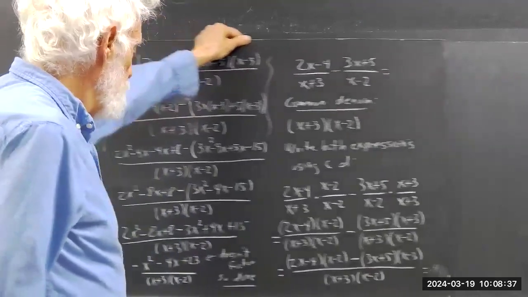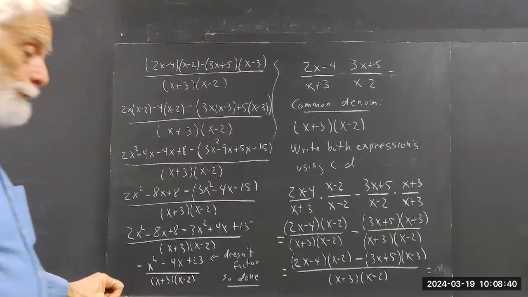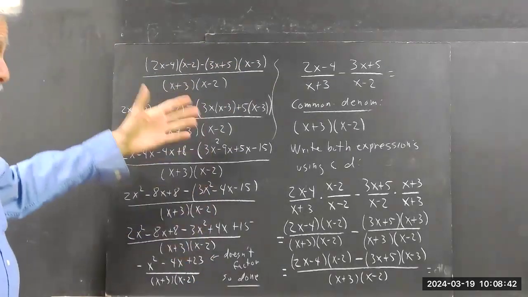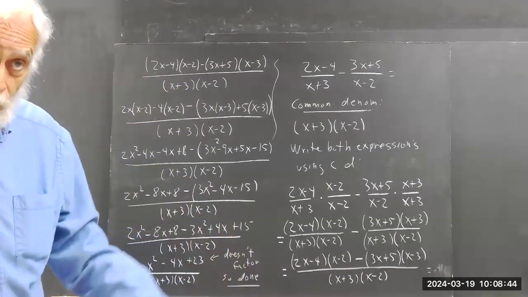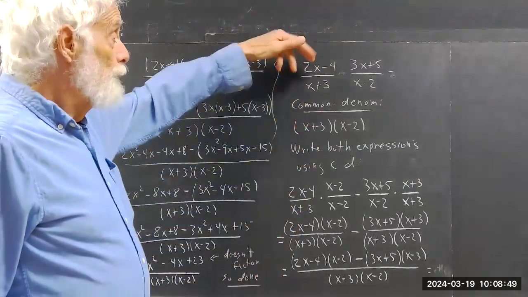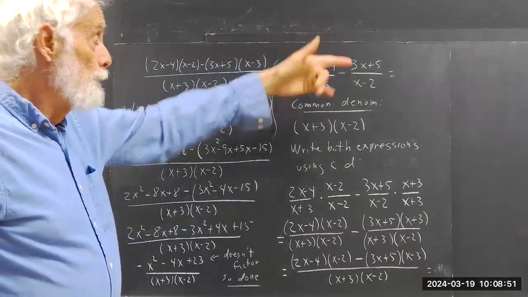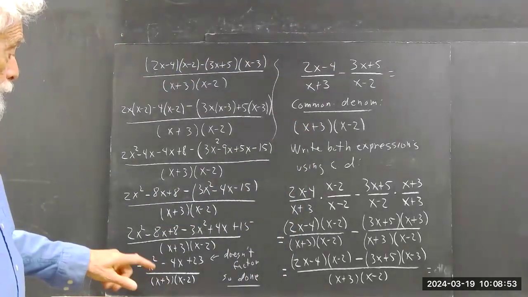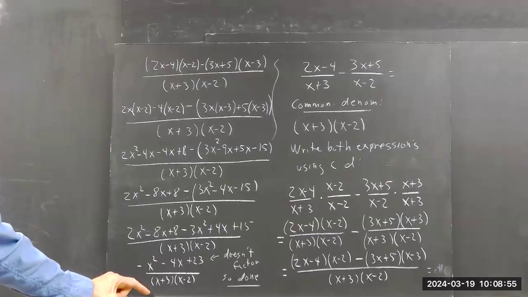Now, I don't guarantee, I haven't done a check here. I could have made a clerical mistake in doing all this, so check that out yourself. Substitute x equals 2 in the original expression and see what you get. Substitute x equals 2 in the final expression and see what you get. If you get the same thing, chances are I've done it right. If you don't get the same thing, either you did the substitution wrong or I screwed up. Both are possible.